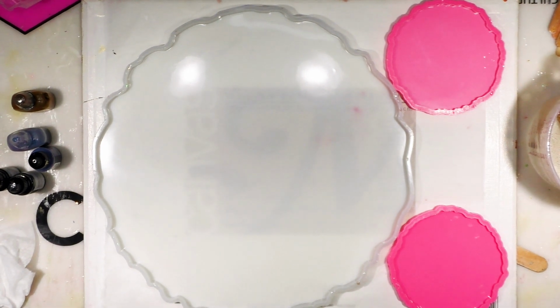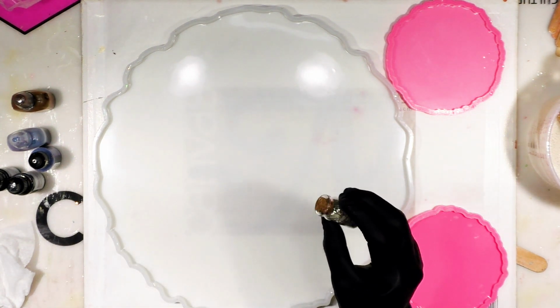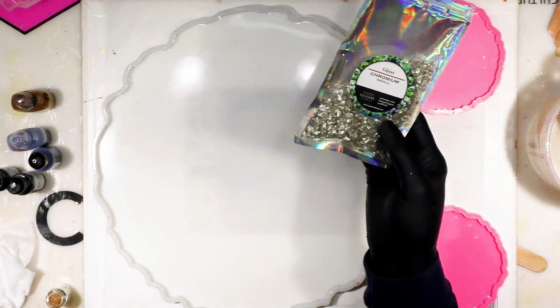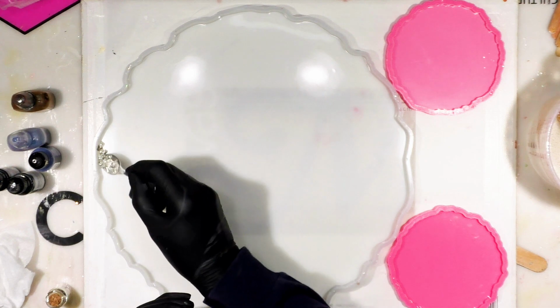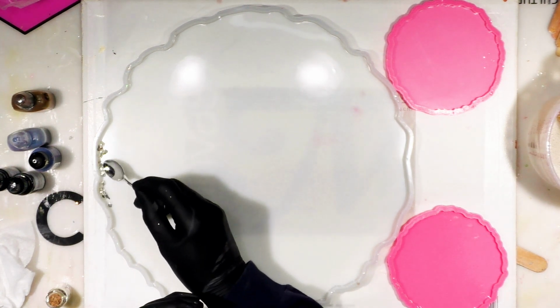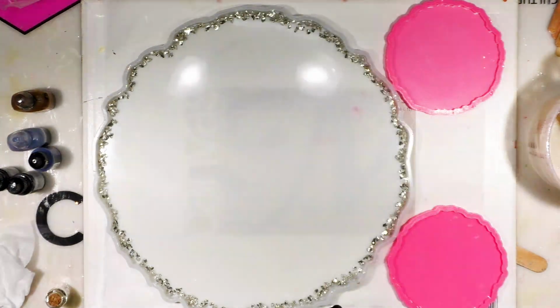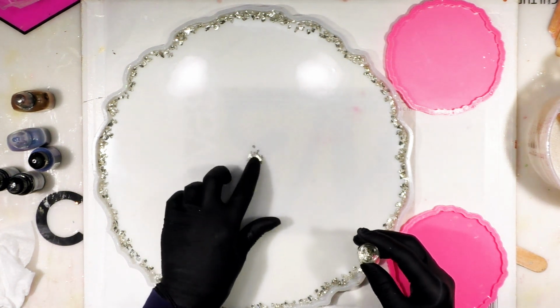Before I put any resin in the molds, I want to lay out I've got silver metal shards, and then I have glass chromium small pieces from Counterculture DIY. I think I'm going to use these. Sometimes it's just easier to work from a cup instead of a bag. I just want kind of a shimmery edge. These are shards, kind of like little metal pieces of glitter, but they're metal instead of glitter.